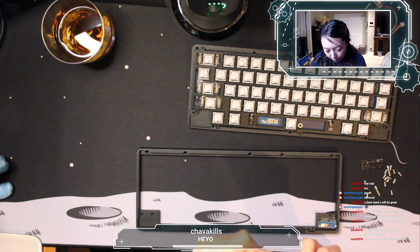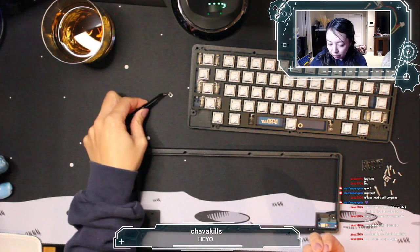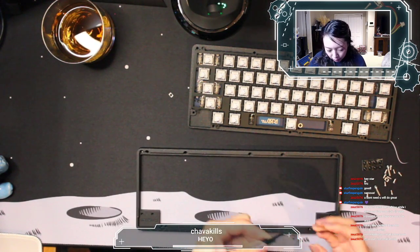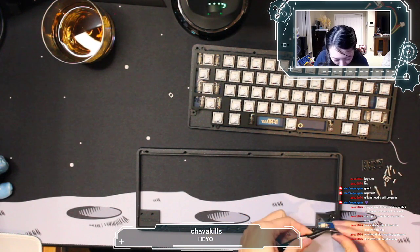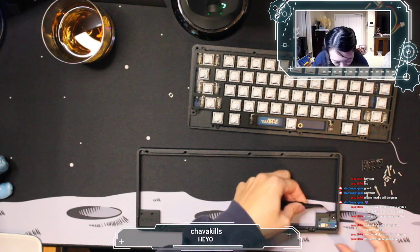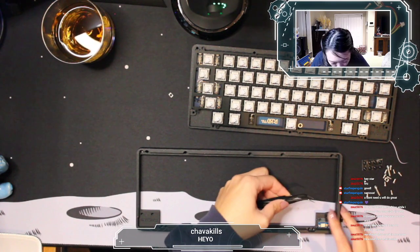I'm gonna just try and pop these on because they were recommended to use by MatrixLabs to try and prevent shorts in the case of exposed things on the PCB.